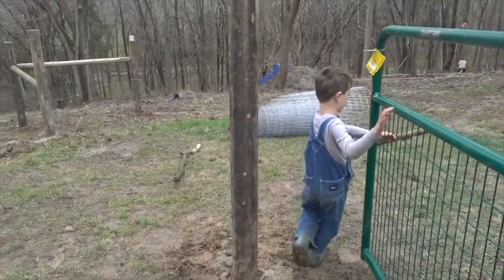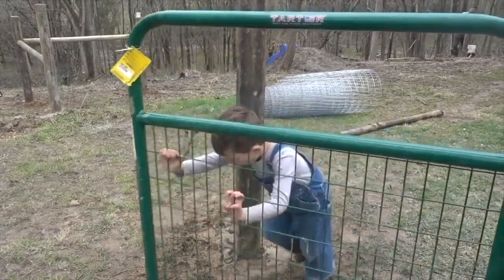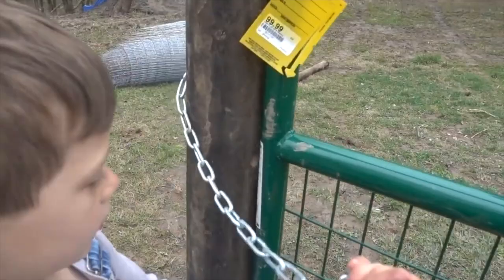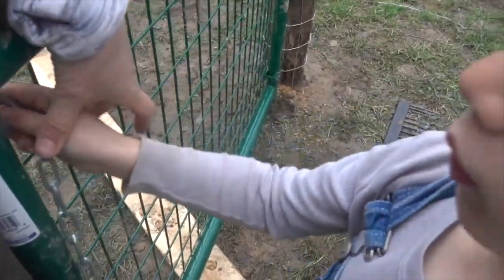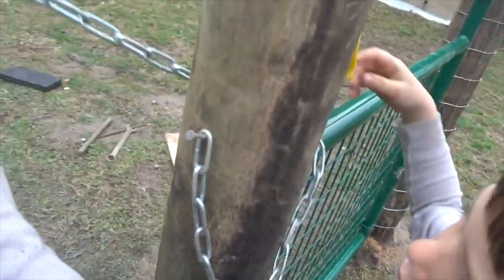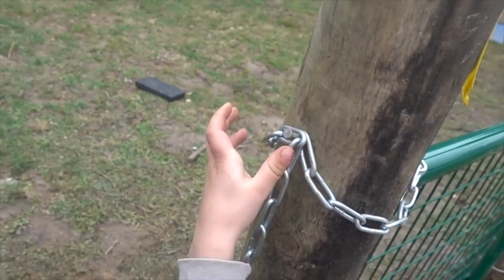Oh, the baby ram. Can I go faster? Oh, I'm out! Oh, you can lock it? Yep. Lock it? Like, how do you do that? You go, nope, here. Here? Just go through here. Nope, through up here. Oh, through up here. And then just connect it. Get it back. Nice and tight, taut, and then just. Boop. Oh, now it's locked.